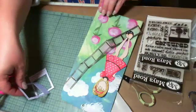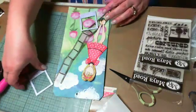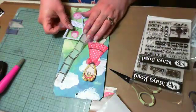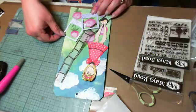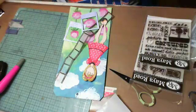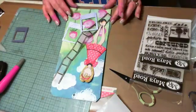It would make a really cute card. Super cute card. Especially if there was a happy birthday sentiment in the center of this. How cute would that be? But I'm going to use these frames to frame out my little poppies that I drew. I think that would be fun. And then I need one more. What do you guys think?